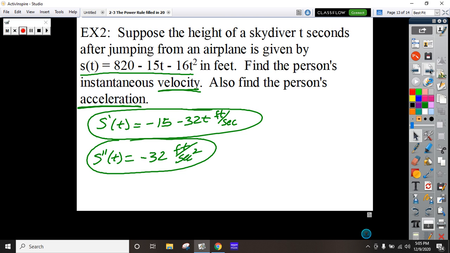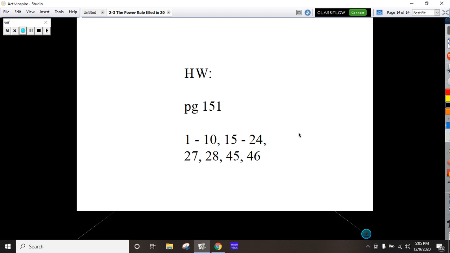But you should now know how to do each problem from the assignment. Like I said, with these, it's a mixture of just the power rule. If it says differentiate, it's just asking you to find the first derivative. That's it. Then if it wants you to find more derivatives, it'll tell you. There are some velocity questions. Sometimes you might just find general velocity, so you just find the equation for the velocity, or sometimes you might be asked to find the specific velocity. So once you find the derivative, plug the number in, and you're looking for that specific velocity. And there are also a couple of problems where you're going to write the equation of a tangent line.